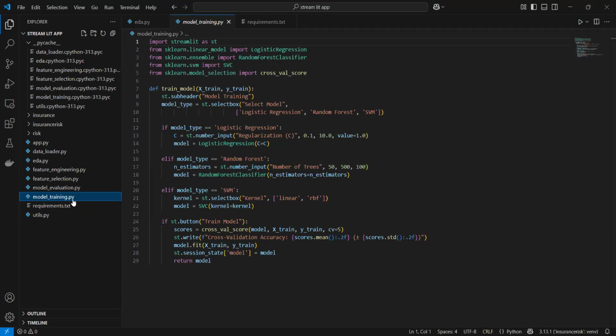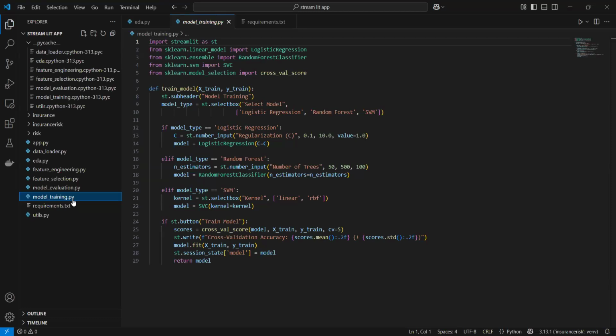Here is the arrangement of the files. First I do model training.py. In model training.py I take three algorithms: logistic regression, random forest, and support vector machine. I give the option if you want to choose any of them.